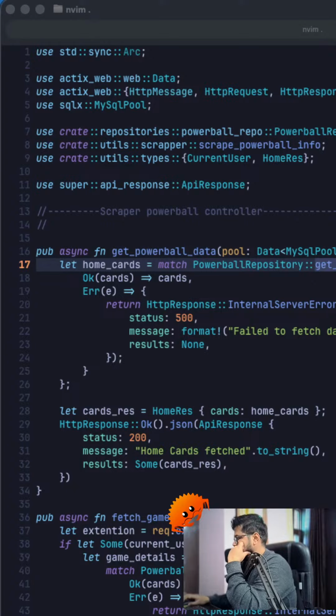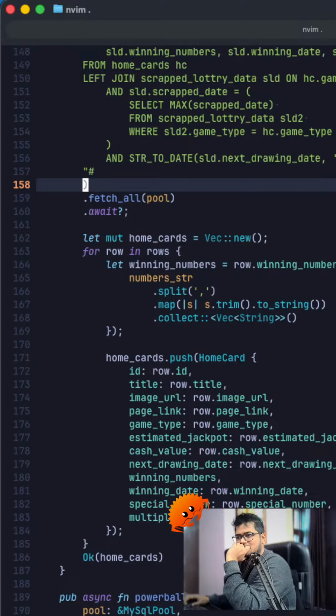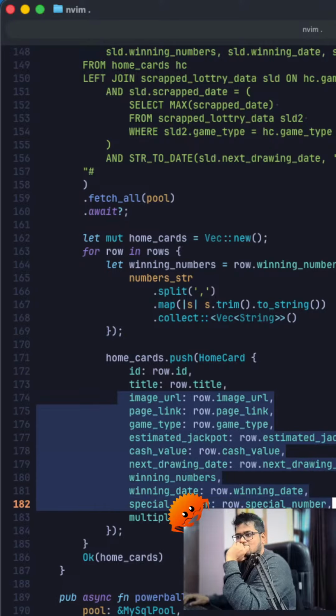So maybe here we can do something. We have these things, row, right?